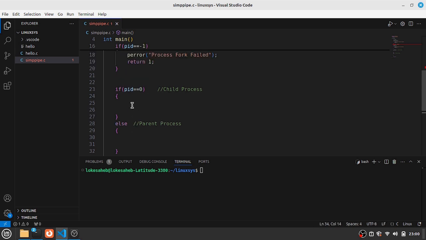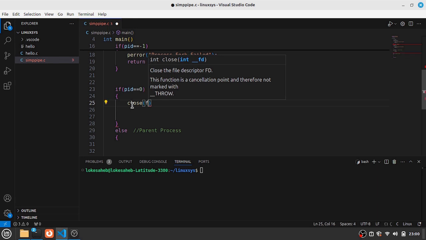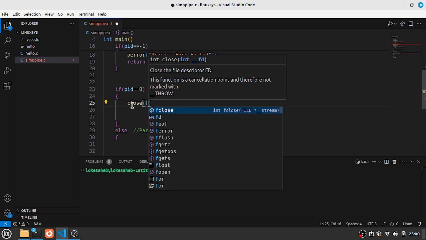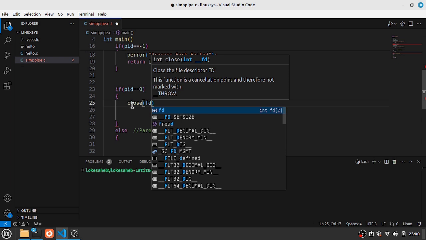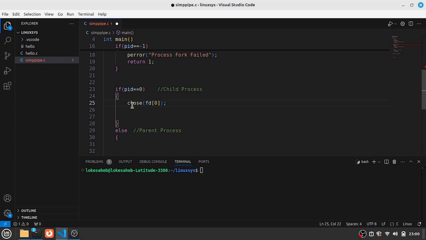So here we head over to this place, and what we do now is we need to make sure that we close the read end first. So here we close FD 0, because we are not going to read from this end.